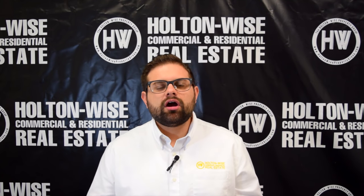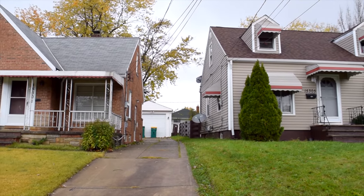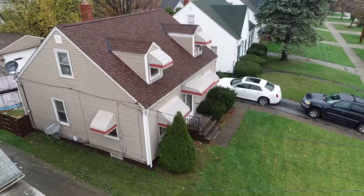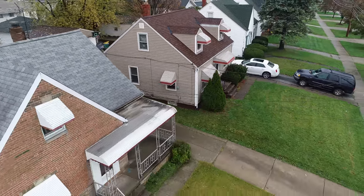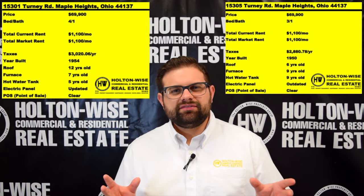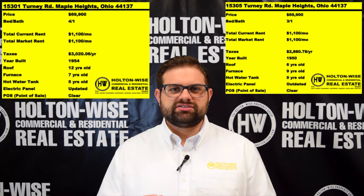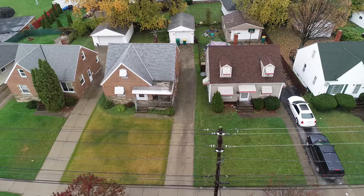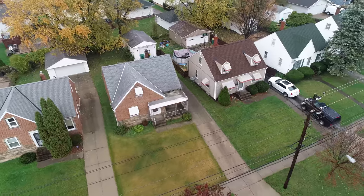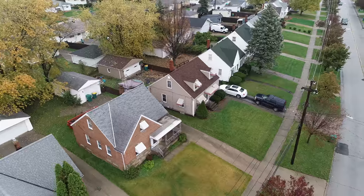What I've got for you right here are two single family homes right next to each other. I have priced both of these properties at $69,900. Both of these assets have tenants in place for $1,100. A major selling feature for me with these two properties is the fact that they are actually located right next to each other. You can develop a little economy of scale here. When you're out there checking on one property, by proxy, you're obviously able to check on the other, so you get more eyes on your properties at all times.